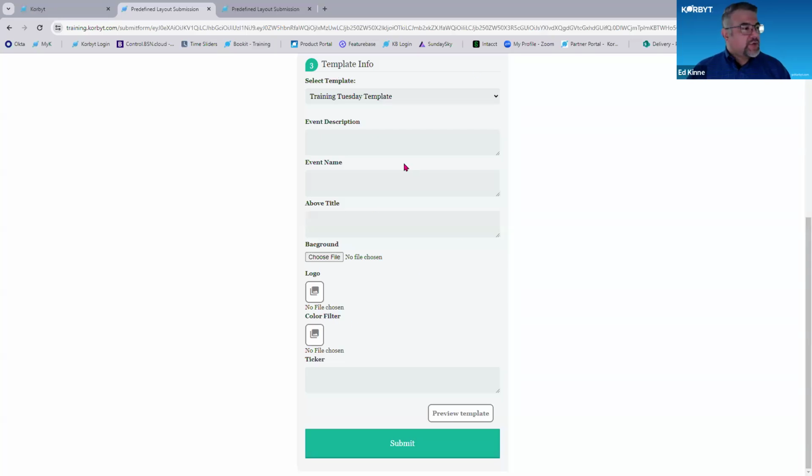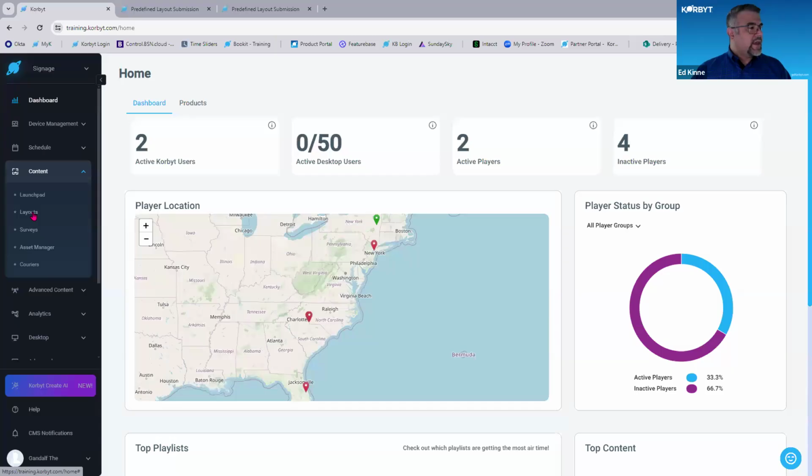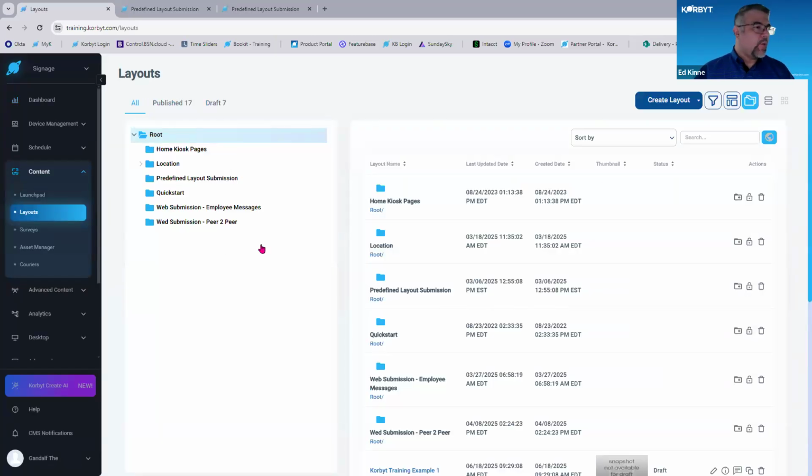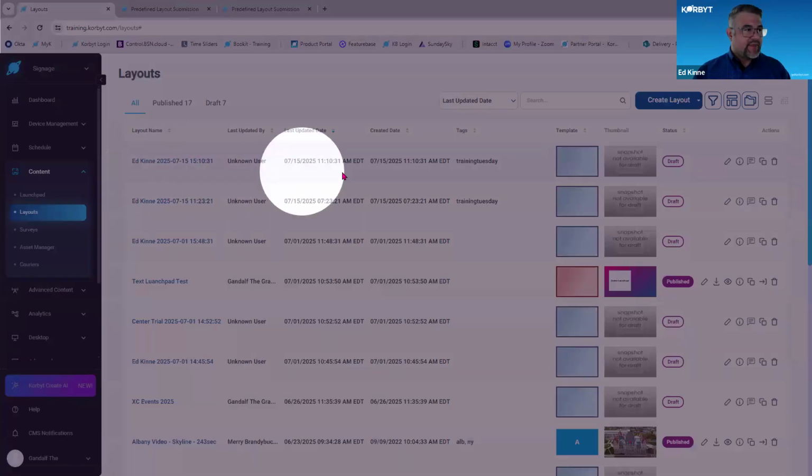That is, again, open to people in your organization that you just let have access to this code. They do not have to be a registered Korbyt CMS user. So when they hit submit here, what happens next obviously is of interest. And what happens by the system defaults, again, lots of things are customizable, is when someone hits submit in that way, I have a new layout design here that just got created in the Korbyt system.